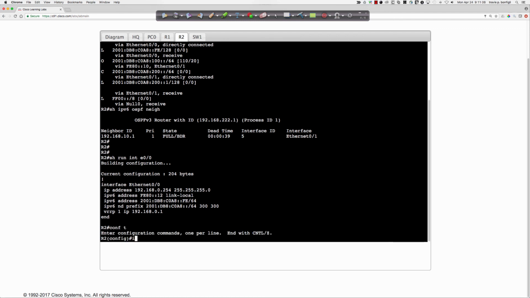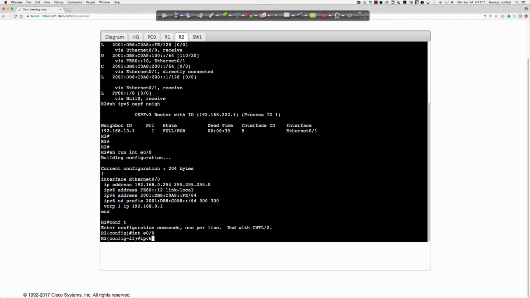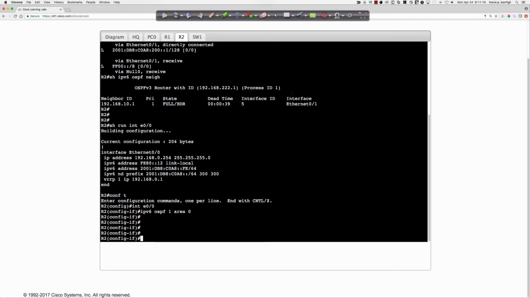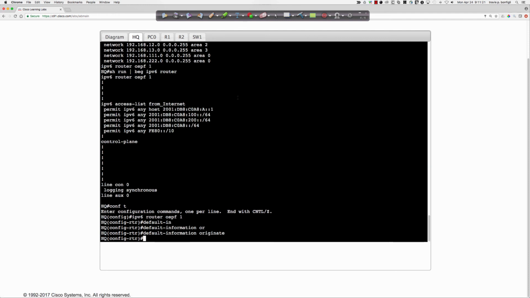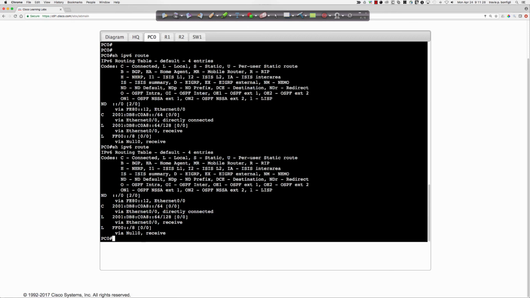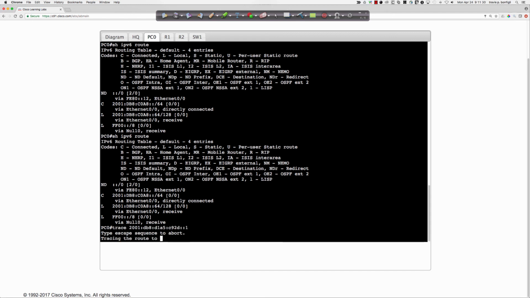Yes, so interface Ethernet 00, IPv6 OSPF 1, area 0. So it looks like those interfaces were not being advertised into OSPF. And so now we should be able to, so we still see the same routing information, but when we trace, now we should be able to find our way back.